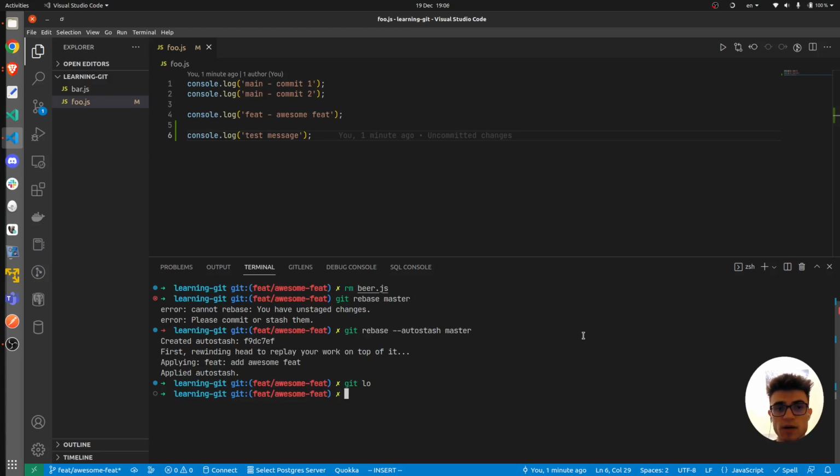So I think this is a great feature that Git has, and it is very useful, especially when you are working on a large project and especially when you don't feel ready to perform a commit. Of course, you can do that and then do maybe some resets, but I think this is the best way to achieve that. All right, so I guess that's all for today, and I'll see you in the next one. Bye.